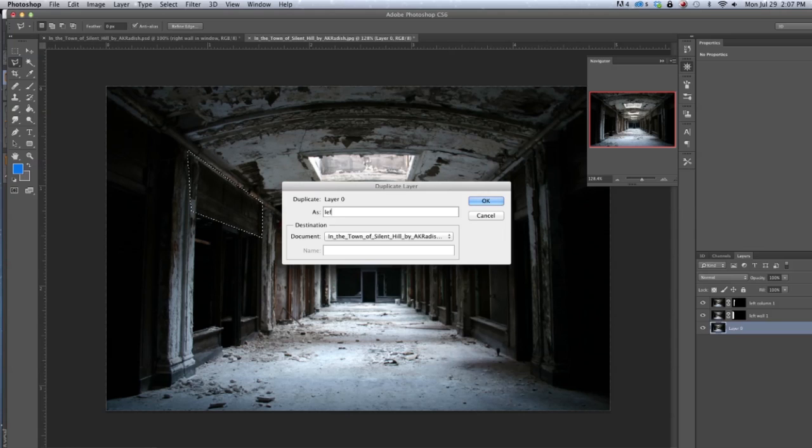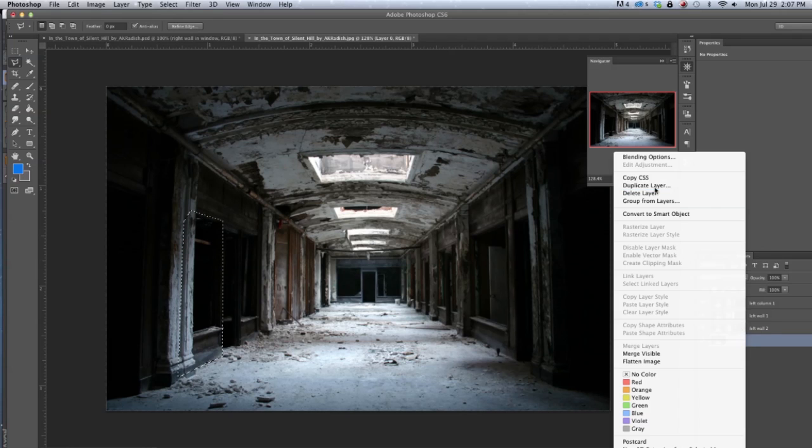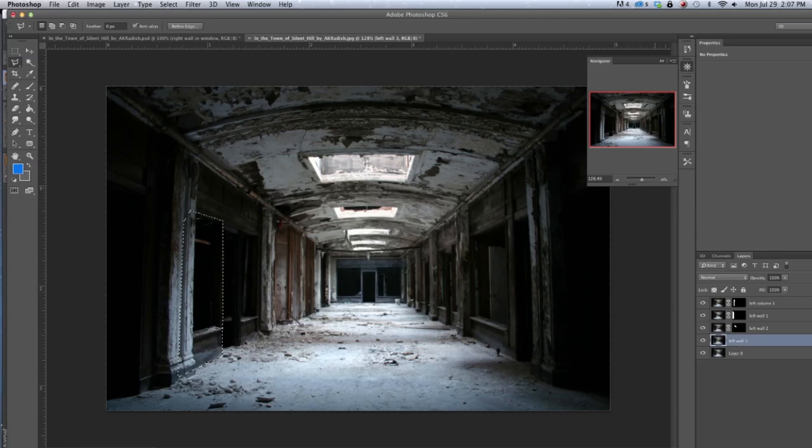Left wall 2, and then mask that, and then we're going to take this section right here, duplicate, left wall 3, I'm going to take this center section.